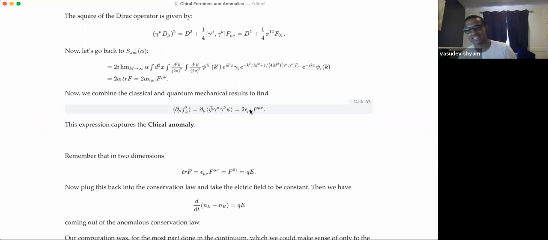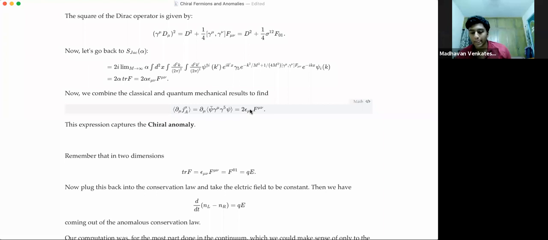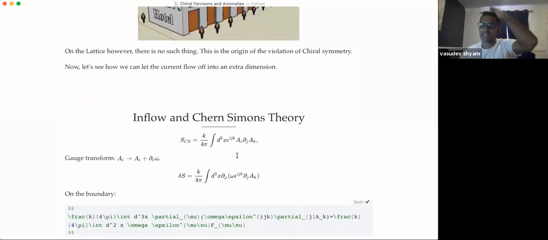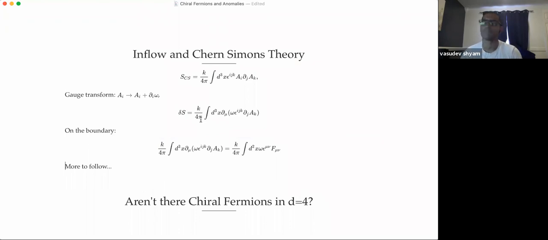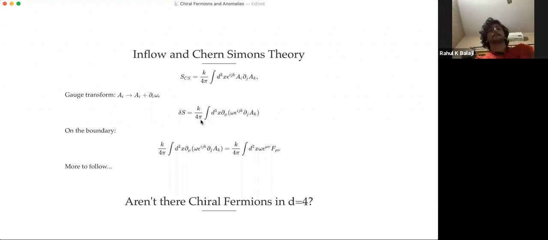So this is a bit more of an intricate way to cancel the anomaly, so to speak. They just introduce this bulk that has this Chern-Simons theory operating in it. And in fact, this is what's powering the so-called integer quantum Hall effect. There, what you actually find is that the conductivity is quantized in certain levels. And the conductivity is a response coefficient that relates current and the electric field.